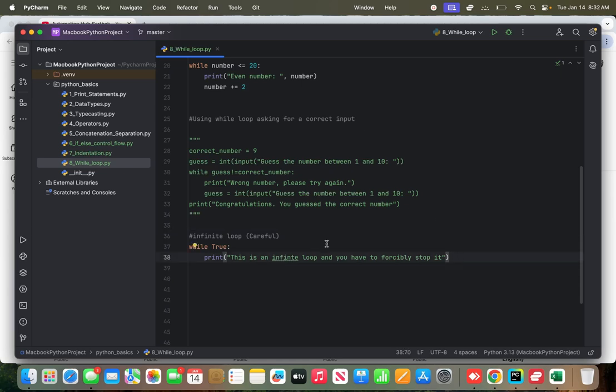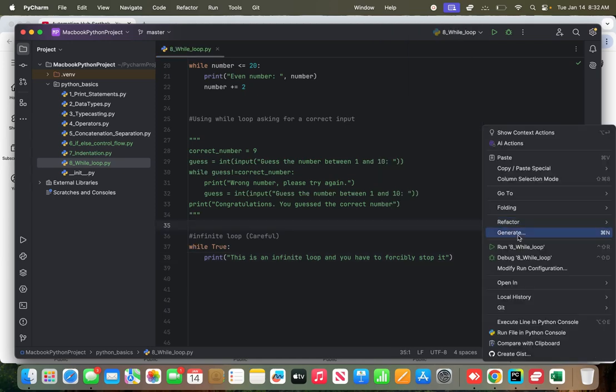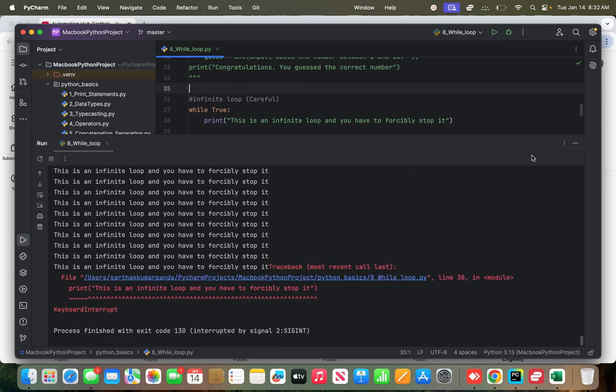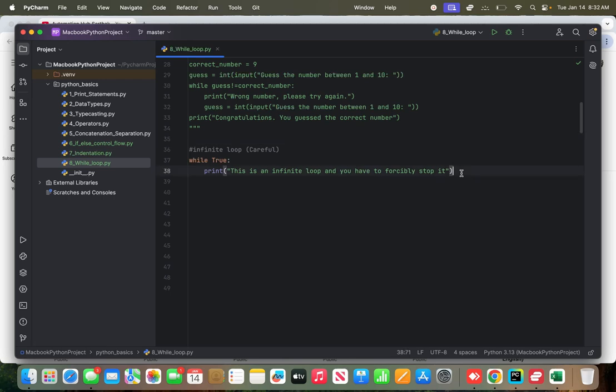If I run this, it will not stop, so you have to forcibly stop it. Okay, stop. So be careful with infinite loops. If the condition is false, the control will not go inside the body of the while loop.